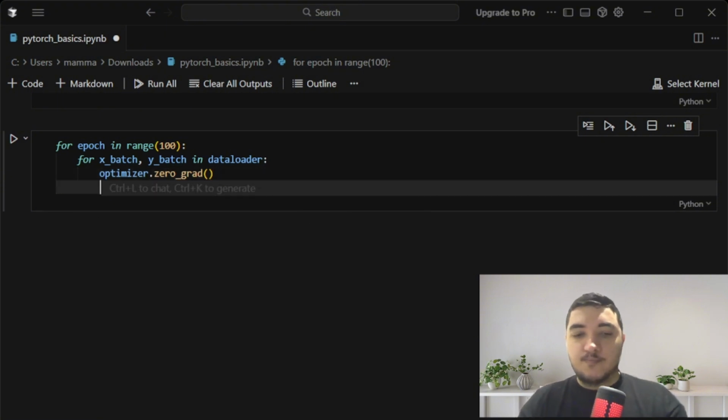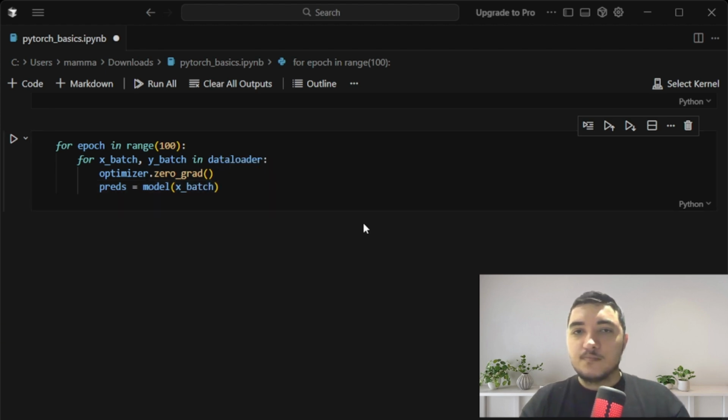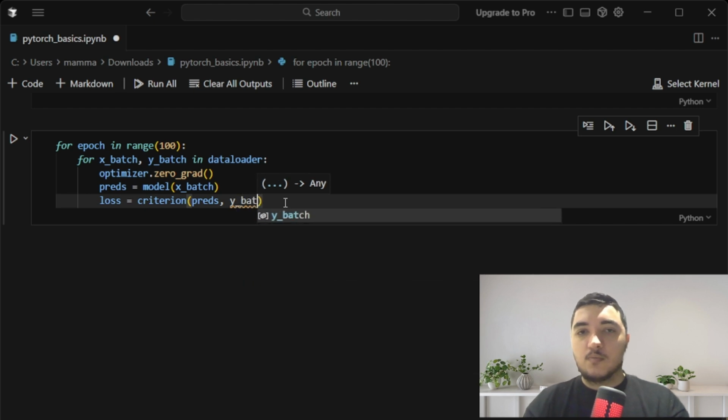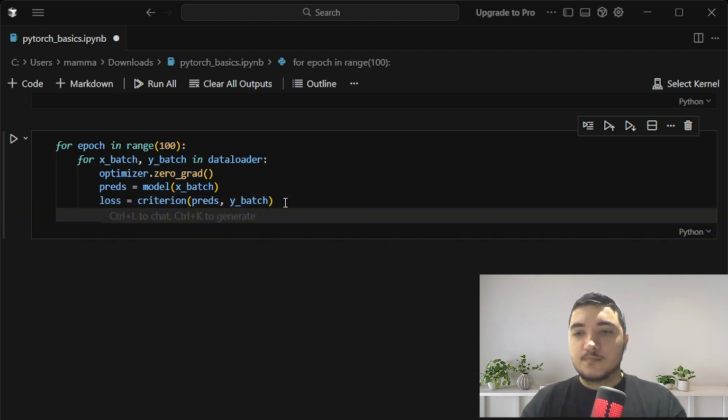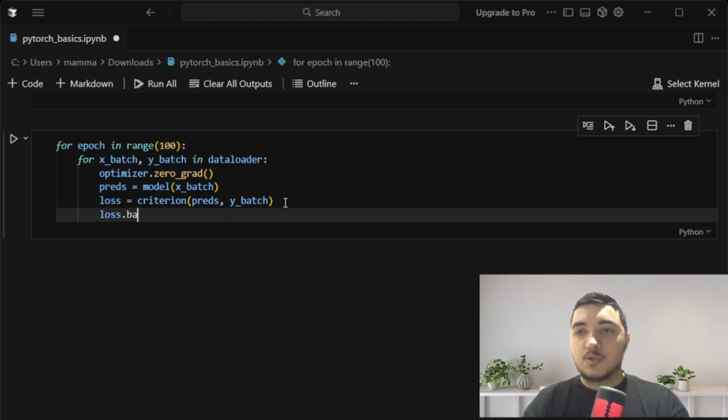Then we make the predictions: predictions equals model(x_batch). Then we calculate the loss based on the predictions: loss equals criterion(preds, y_batch). And we backpropagate, so we just use the backward method. We write loss.backward().